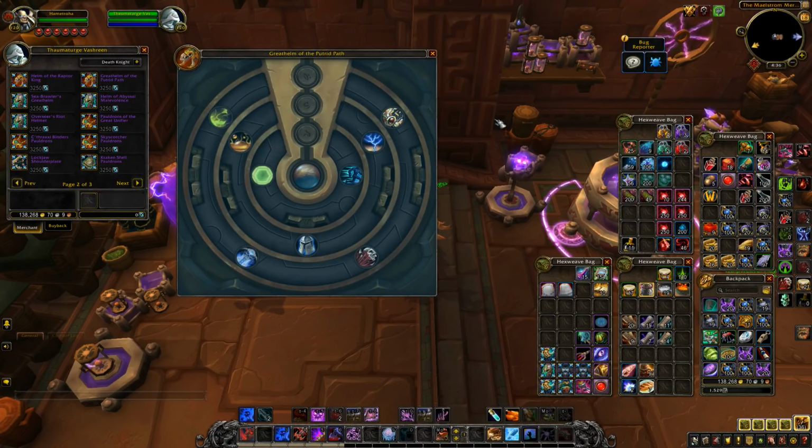Putrid Path. Have we checked this one out? Have not, apparently. This is Eternal Rune Weapon again, so that's a really good piece. Not a great second ring, though, of course. Filthy Transmutation actually isn't a bad healing piece either. So yeah, if you're really looking for the self-healing, Filthy Transmutation would probably help you a lot. And again, Resounding Protection, we've already talked about that.